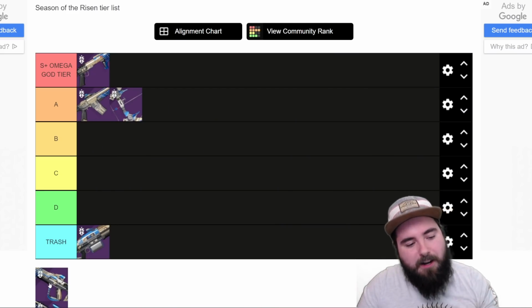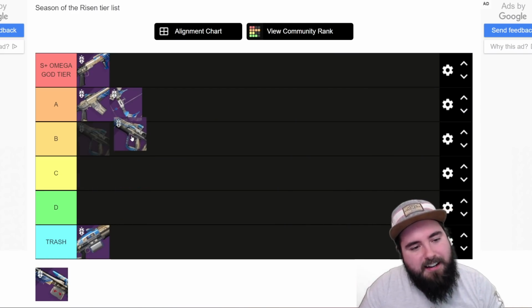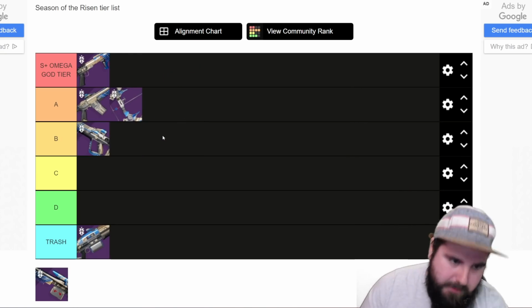So where does it go? Where does it go? I don't know if it's A tier. I don't know if it's A tier, and that's because it's B tier. I'm going to put it B tier.